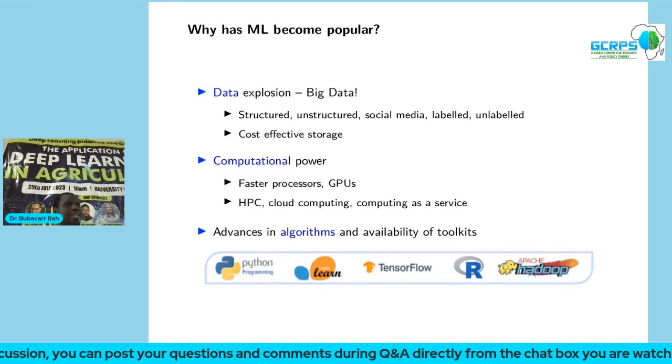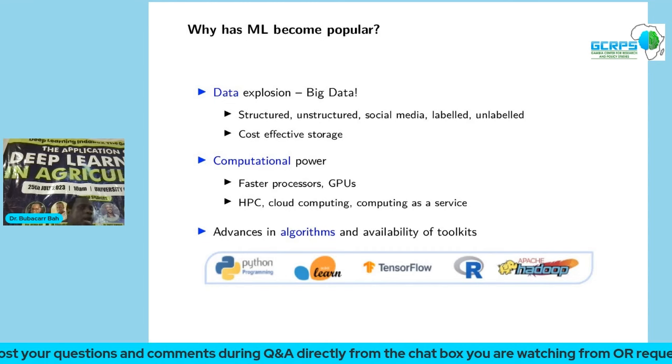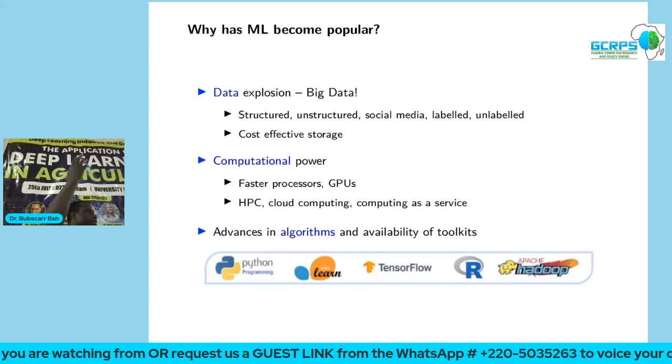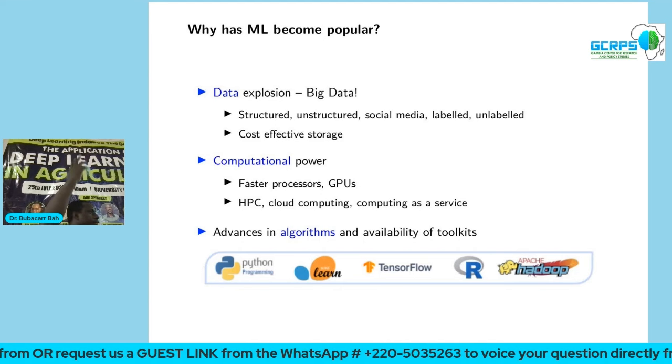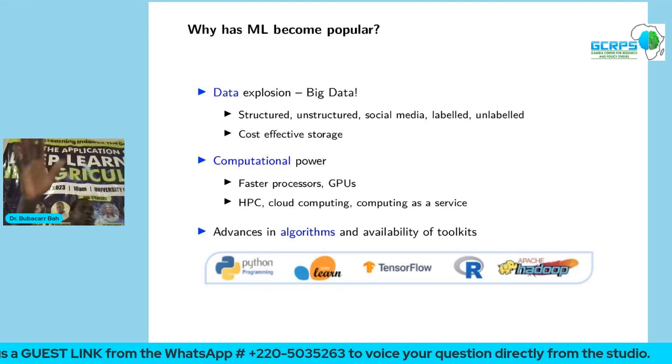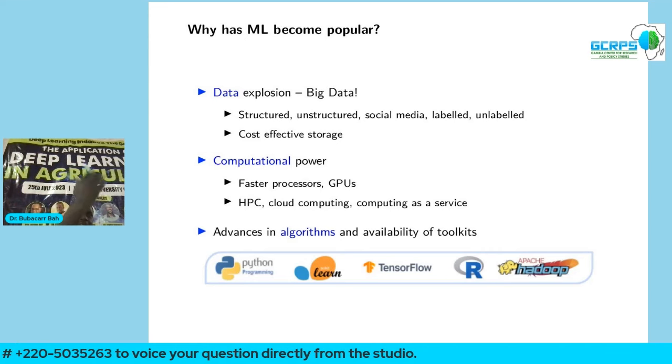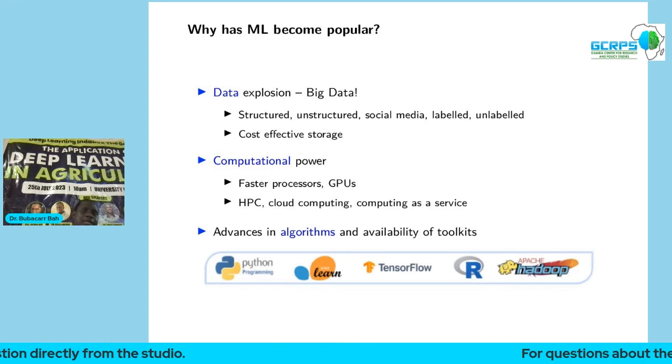We should proceed. So why now? Why is there this big success in machine learning now? These ideas were there. If you look at the literature in the 1940s, there were papers about neural networks, which I haven't talked about yet, but I'm going to. This is actually the bedrock of most of the successes of machine learning and data science currently.